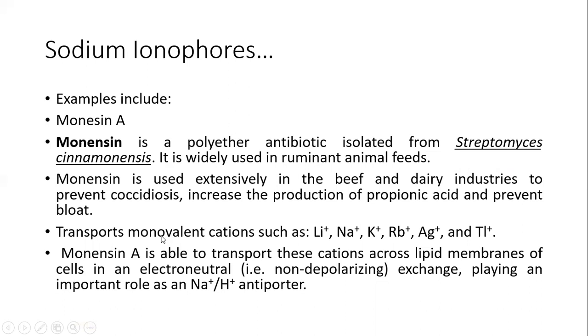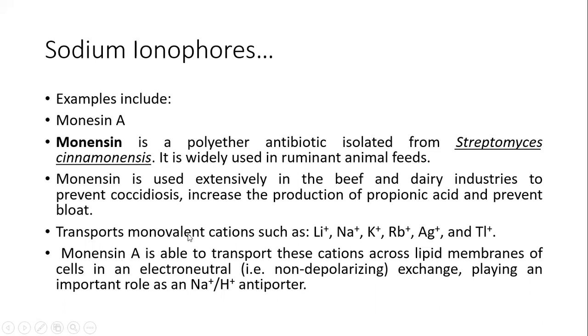Meaning what? See, when the feed is not good, just imagine that certain bacteria or certain protozoa are there. They get inside the ruminant animals, okay? And then they start infecting the animals. So what will happen? Gas starts forming, in the form of propionic acid. And the animal starts bloating, because of which the milk will not be good and the cow dung will not be good. And from the dairy industries, what we are interested in at the end of the day is the milk and the cow dung, right? So that problem will be there. So to prevent all this, they add monensin. Okay.